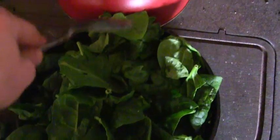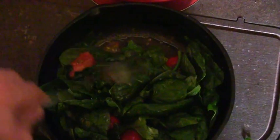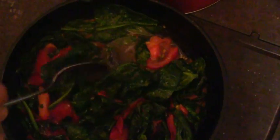Adding a decent amount of spinach. Now we have all the spinach in there — we want to cook it a little while so that it gets less fluffy so we can put the eggs in. Ideally we would use fresh spinach but it's winter time in New Hampshire and fresh spinach is hard to come by, so this was store-bought. You can see the spinach is starting to get less fluffy — we need it to be flat — so we're going to keep stirring it around in the butter and the tomatoes.